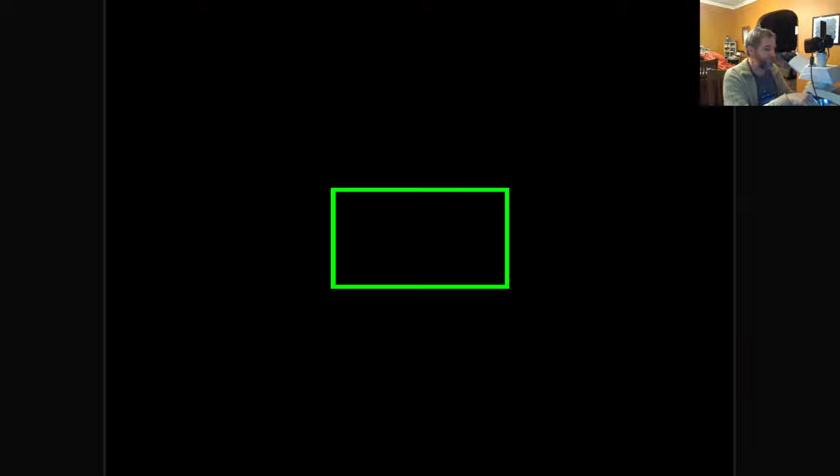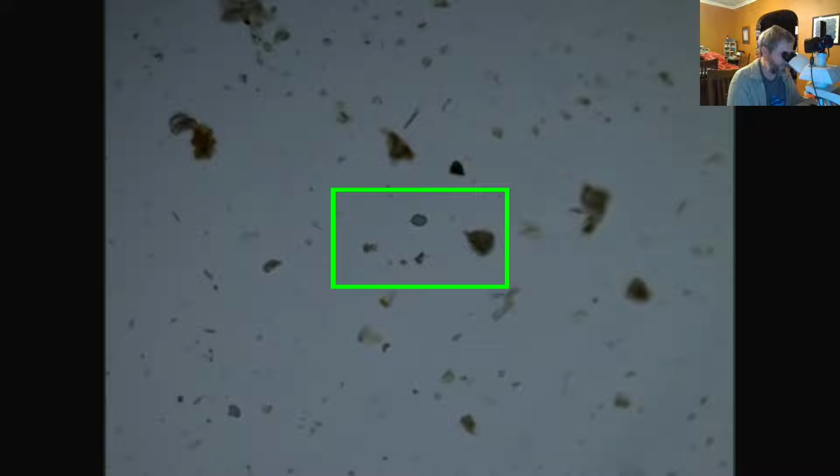And maybe if I zoom out, let's do that. Let's jump over to a low magnification and see if I can find, it's a lot easier to find stuff in low magnification. See if I can find us an Ehlerbeckia chain. Oh, there's a little Cymbella. I don't know if Dell is here still. That's a Cymbella mexicana. That's actually like the one I posted, not the same individual, but the same species I posted a picture of in the Discord earlier tonight. Oh, there's an Ehlerbeckia right there.